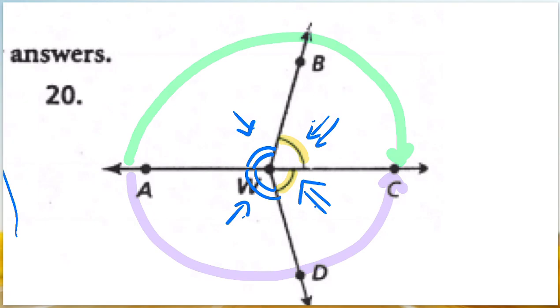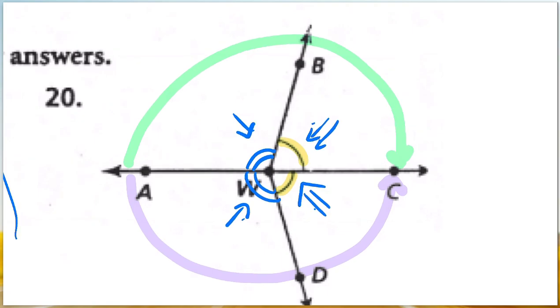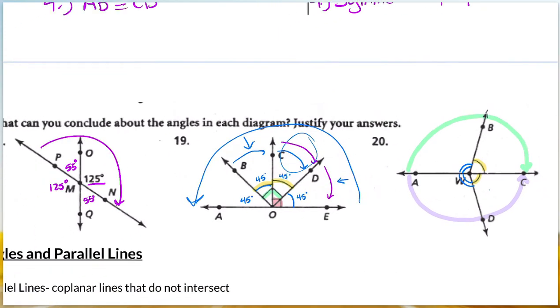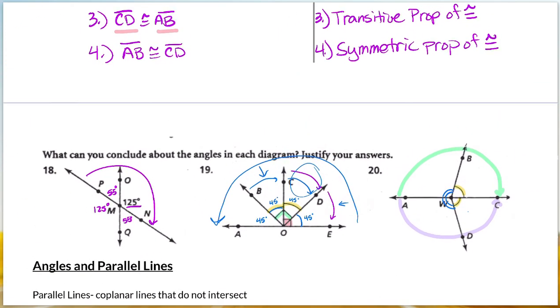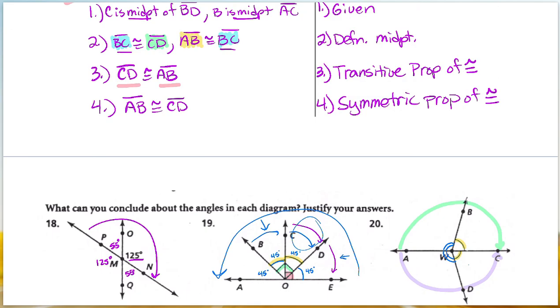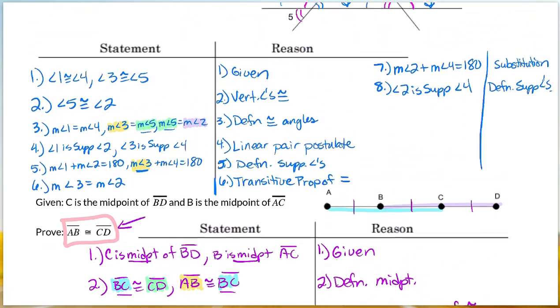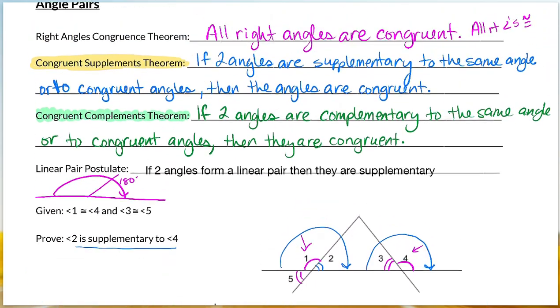So now we're able to at least know some matching pairs of angles. In this diagram, though, we are not able to determine what any of the angles are individually, but we are able to just use the linear pairs here and the congruent supplements theorem to identify the fact that the pair on the left would also be congruent to each other. So those are our angle pair notes, just kind of reviewing supplementary angles, complementary angles, vertical angles, linear pairs, and incorporating that into proofs.